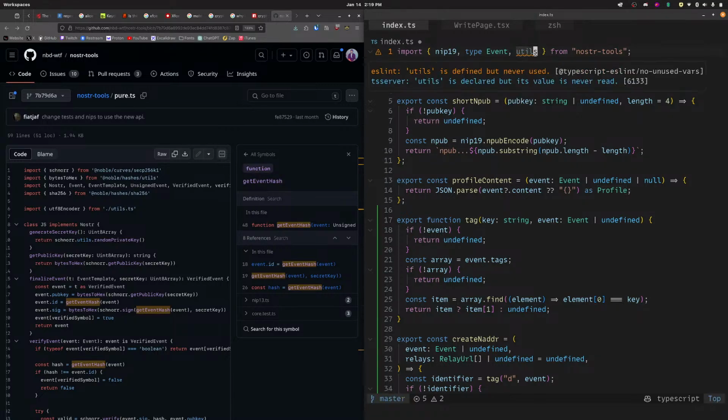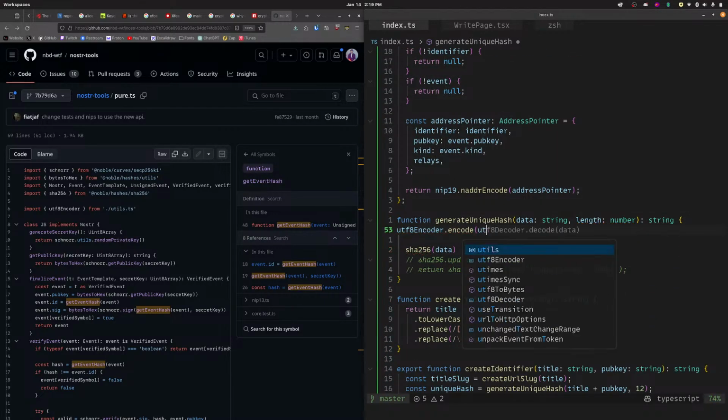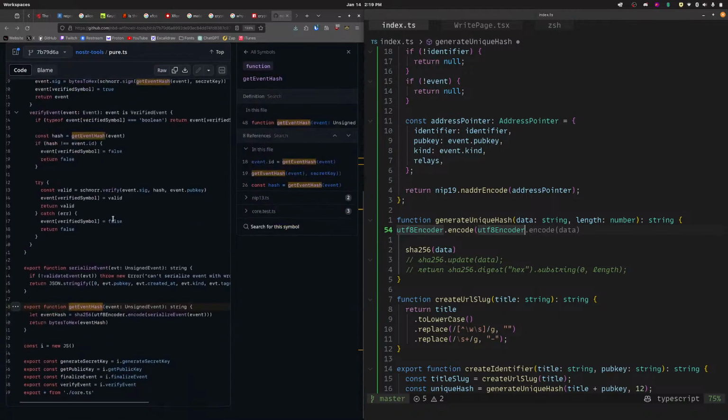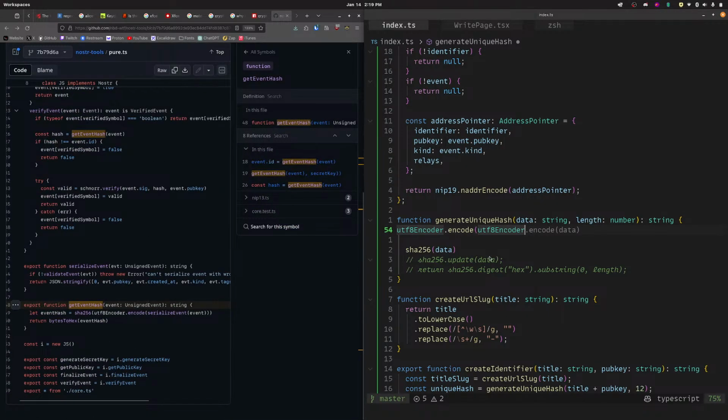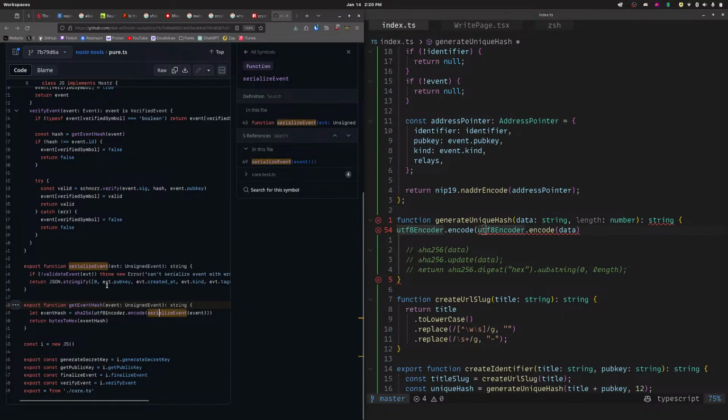I just pull in the utils, and then maybe I can do utils dot encode data. And then, okay, he does a serialized situation here. Now this is a string, so that should work, because that's what it comes out as here.